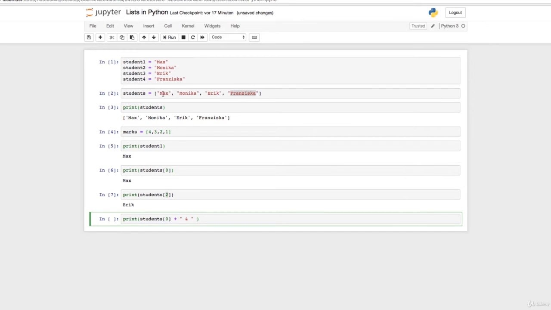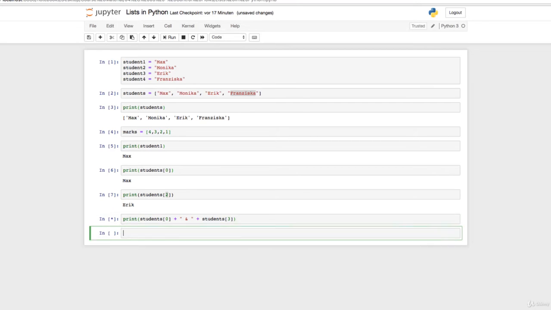The student at index 0 is Max, and Franziska is also a string. So Max and Franziska are strings in here. That's why I need to use strings. And then I use concatenation in order to print them out in one bigger string. So this whole statement here is a string now, saying something like Max and Franziska. So now let's print it out.